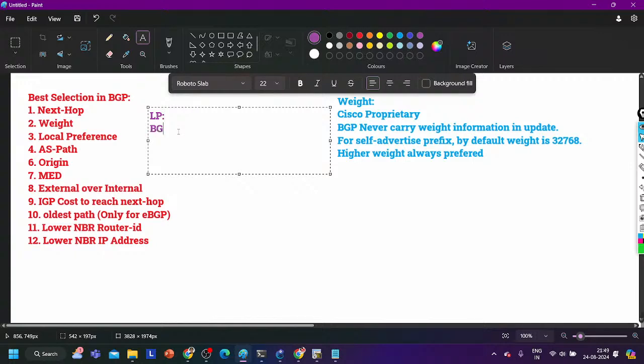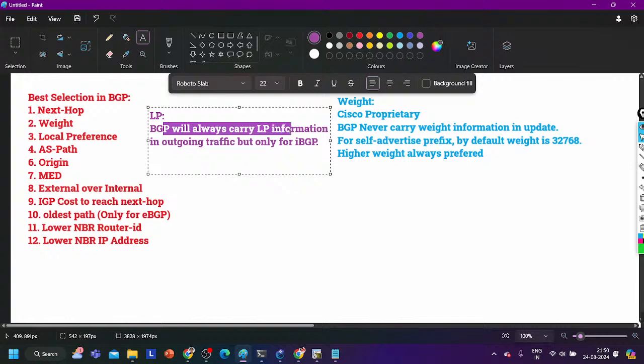So always keep in mind, BGP will always carry LP value, meaning local preference information, in its outgoing updates, but only for IBGP.